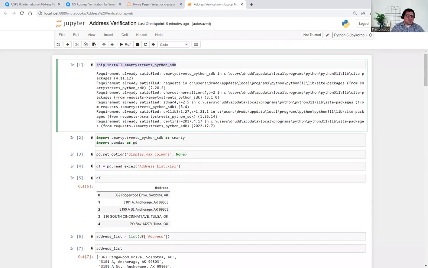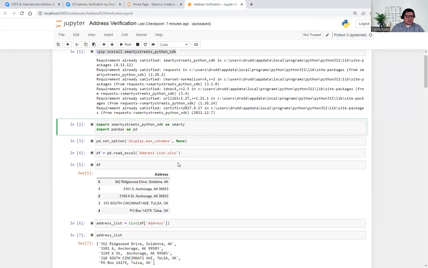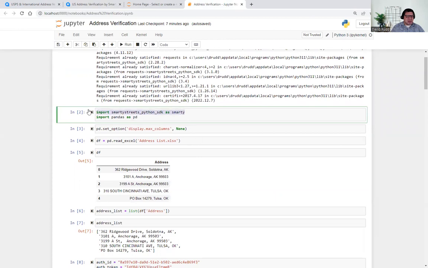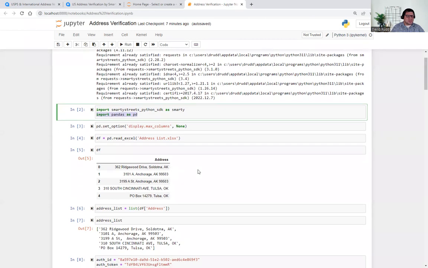All right, and then it'll create this code and it'll say if it's been successfully installed. Since mine already has it installed, it's saying that the requirements are already satisfied. So then I'm going to import Smarty and Pandas just so that we can use the API, and we're going to save it eventually into a Pandas data frame so we can save it to Excel and export it.